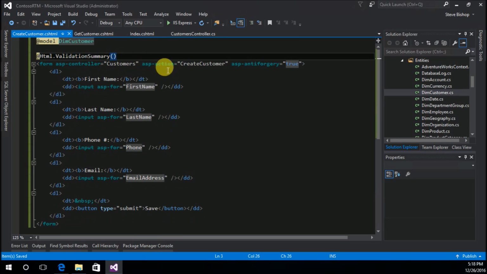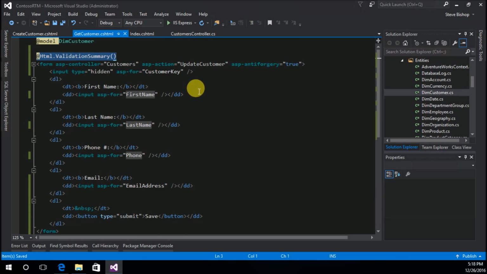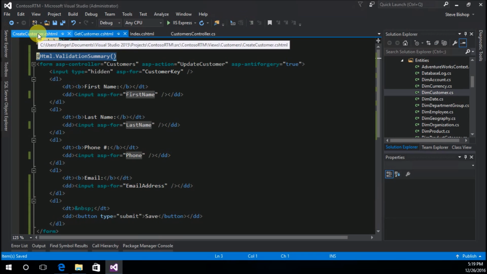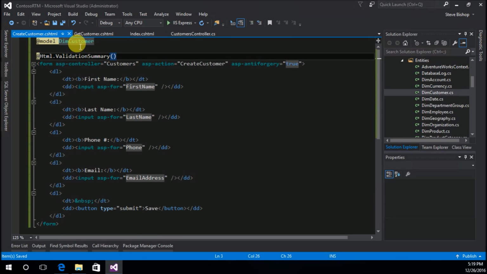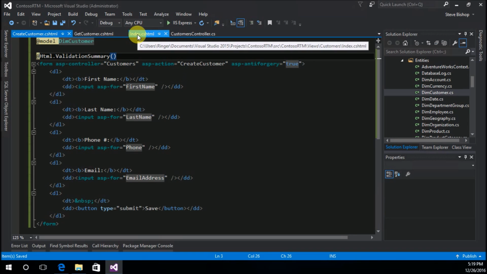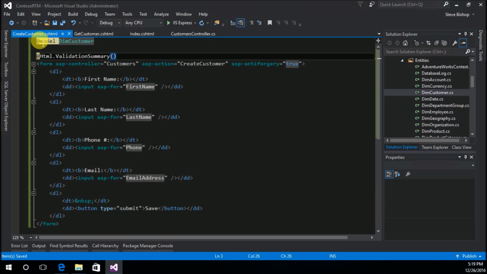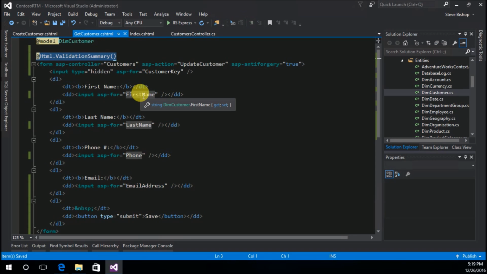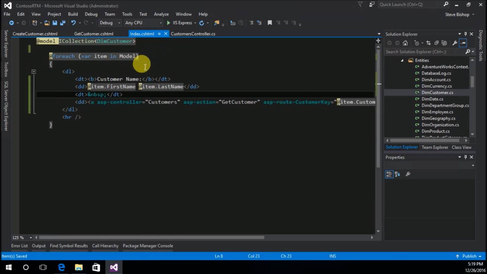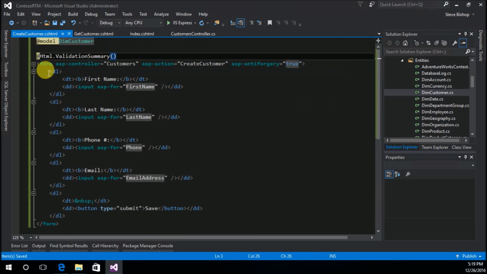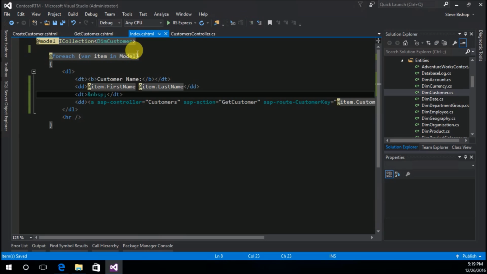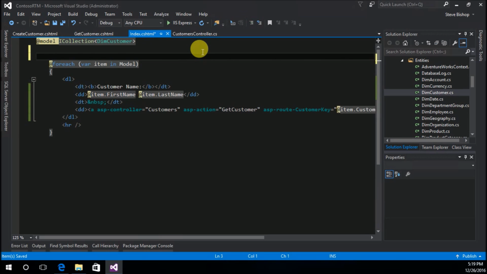What do I need to do in order to make maybe one partial view for both the update customer or the get customer view and the create customer view? Now I'm going to go ahead and save this, and I do need to also add, since I have a link to get to the customer for each one of my customers, I also need a link somewhere in my index view that's going to take me to the create customer. So I'm going to add it up here at the top, and I'm going to make this nice and big. I'm going to make it an H3 tag, call it create customer.